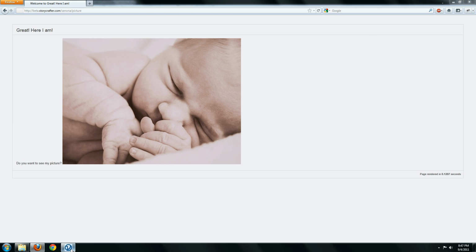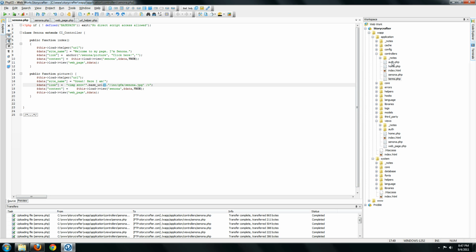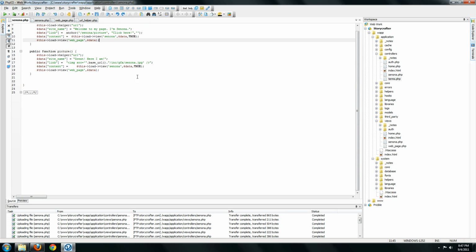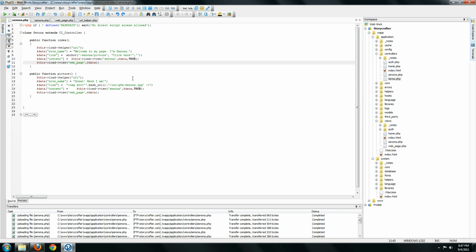You know what I'm going to do though? Home index. I guess I don't have one. I was going to add some caching into this, but I don't want to look it up right now. And so that's it. That's basically how you're going to create some pages, and that's the foundation anyway. So from there, we're going to get a little bit more fancy, and we're going to do some pretty crazy things. So that's a good start.